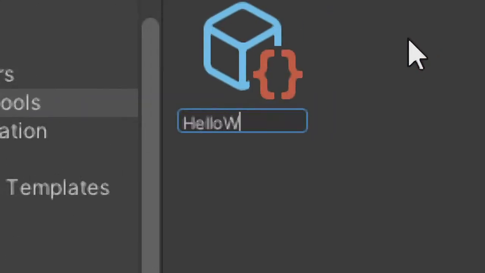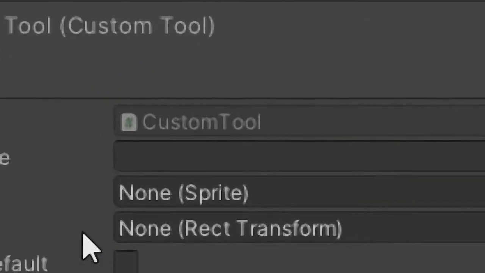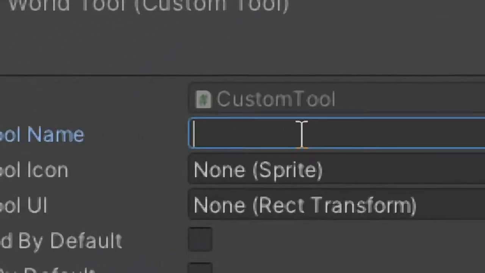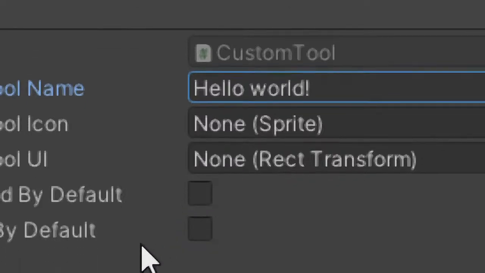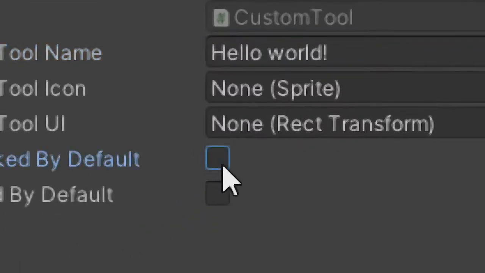We're going to call it Hello World Tool. And we're going to pin it by default and unlock it by default. And there we go, we've created a tool.